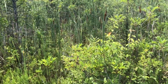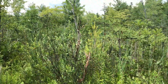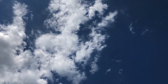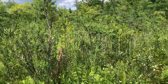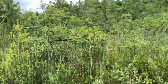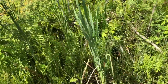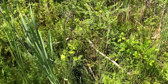So all of these plants have a very shallow root system that doesn't dig down too deep in the ground. And you probably notice the amount of sunlight here is much different. Tons and tons. You can see straight above. There is no canopy of trees because some of these trees can't get big enough, otherwise they'll just topple over, whereas over there we have much more solid ground, less water, better drainage. All those things are happening. A bog is basically just a floating raft of vegetation.